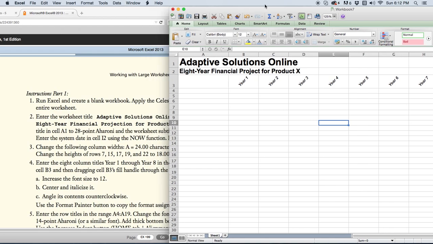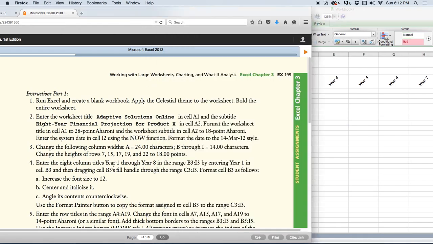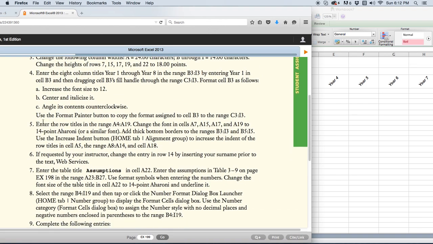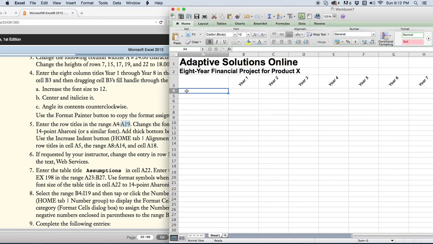Looking at the next steps, we are looking at step number 5, and we now need to enter the row titles in cells A4 all the way through A19.